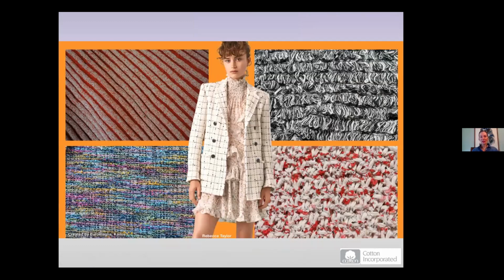And then, of course, we talked about fabric. So we talked about, all right, so maybe you're in the suburbs, but you want to dress up and have that Chanel-like look. So we would look at fabrics like these fabrics here, which have a very high-end look for women's wear. And we would talk about how we would incorporate them into silhouettes. So these are all cotton fabrics, majority cotton. And we would tell our clients how they can make these into jackets or skirts or something like the model is wearing on the slide.